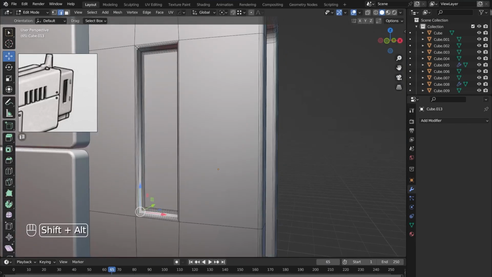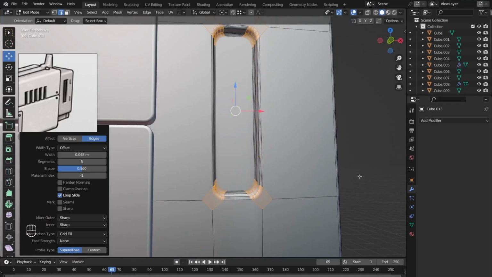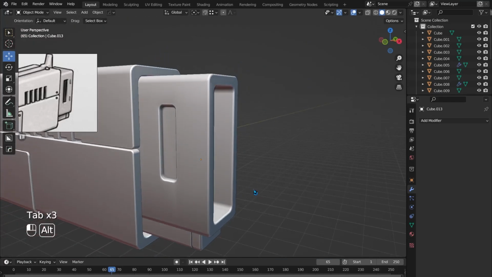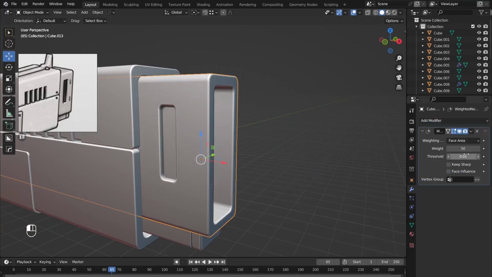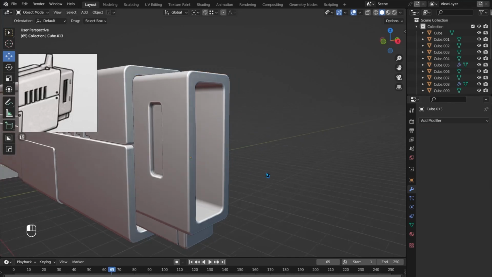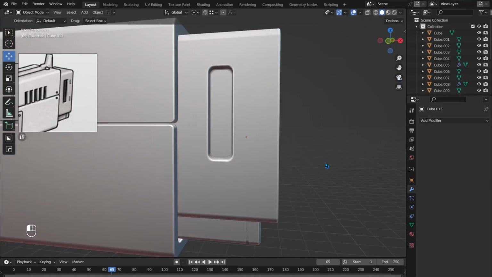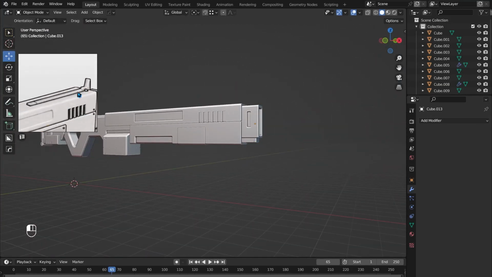Select the corner edges and apply another bevel to it. So this part is done. Now let's make this part here.